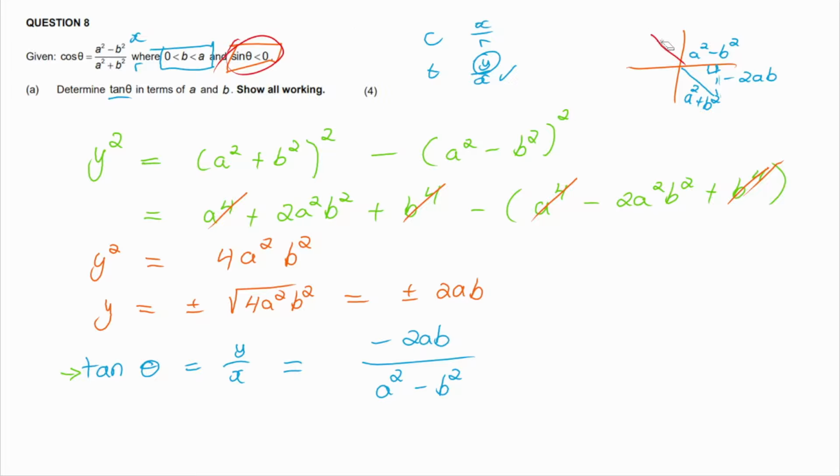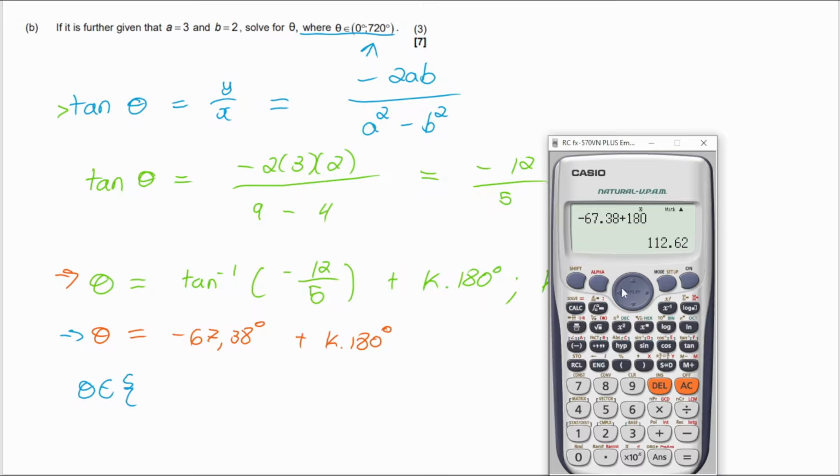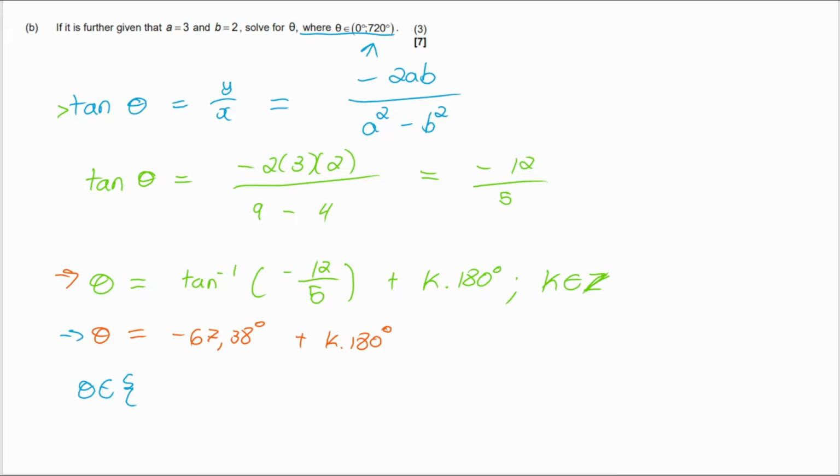Okay, it falls in this quadrant, which we're not allowed to be in, right? Because remember, we have to be in the 4th quadrant. We have to be down here. So we have to make sure our theta values are in the fourth quadrant. Okay, so the answer we just got was here, which is not allowed. So we cannot write down this 112. This one's not valid. So what we have to do is then try where our K is now 2. And we get this value over here, 292.62. Okay, this one is valid, because it is in the fourth quadrant.